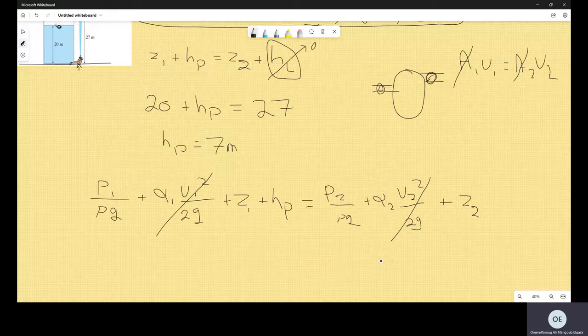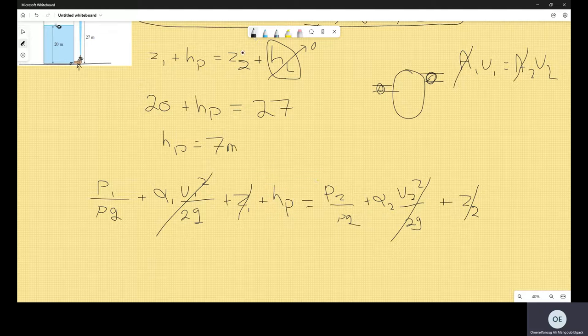And we also have the elevation difference between this point and the exit. You can say it's a negligible height difference, so you can also cancel Z1 and Z2 because they are almost the same. Whenever you have a pump or a turbine, you can neglect the height difference. Okay, there is nothing mentioned in the question about the height of each end.